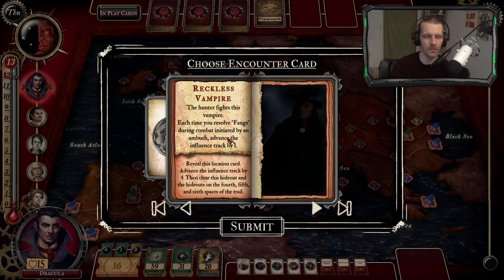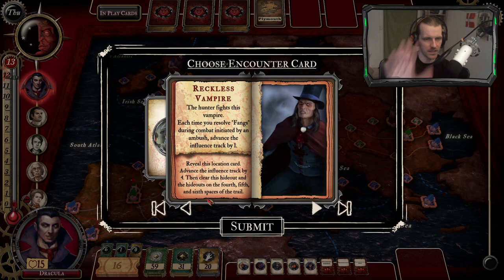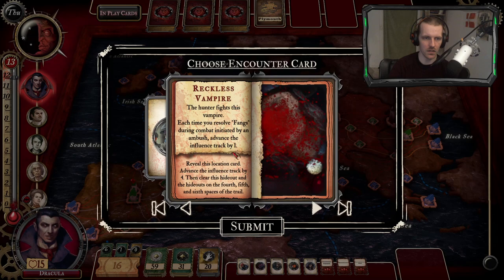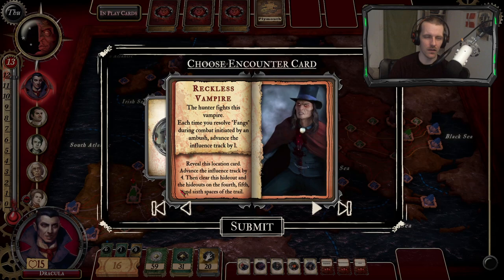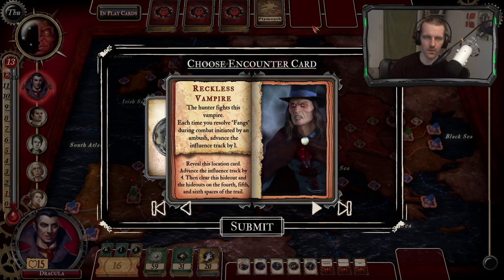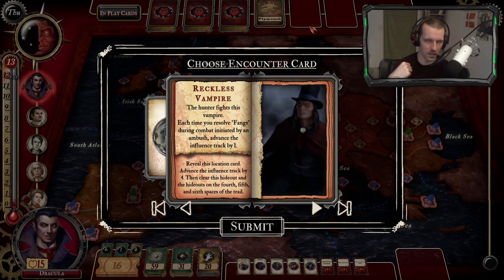The other one below is the mature effect. If it falls off the track, so that'll be in 6 turns, reveal this location card. Advance the influence track by 4. That's our points, getting up to 4 points. This one would, every time we resolve fangs up here, we only get 1 point. Then clear this hideout and the hideouts on the 4th, 5th, and 6th spaces of the trail. So here, these 3 would be cleared. Whatever is in those 3 positions would be returned to either the discard pile or, in case of location cards, to your hand, right?